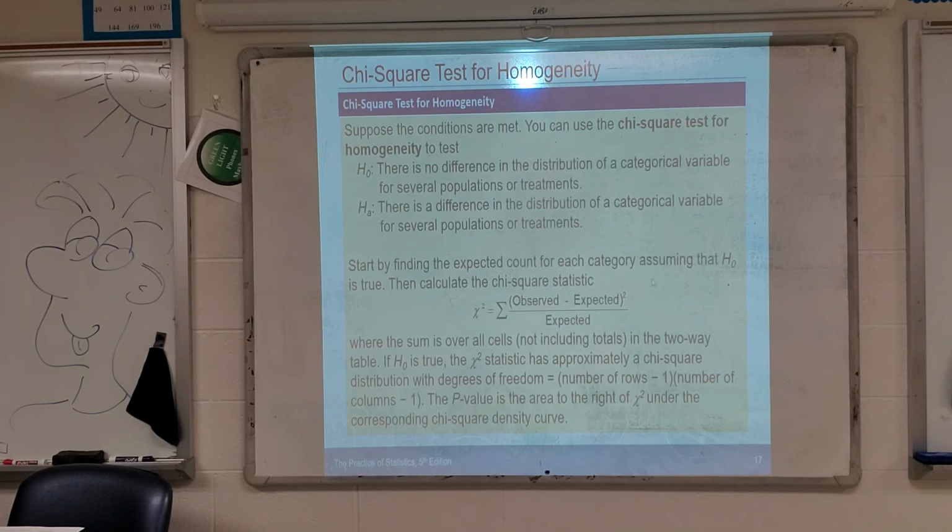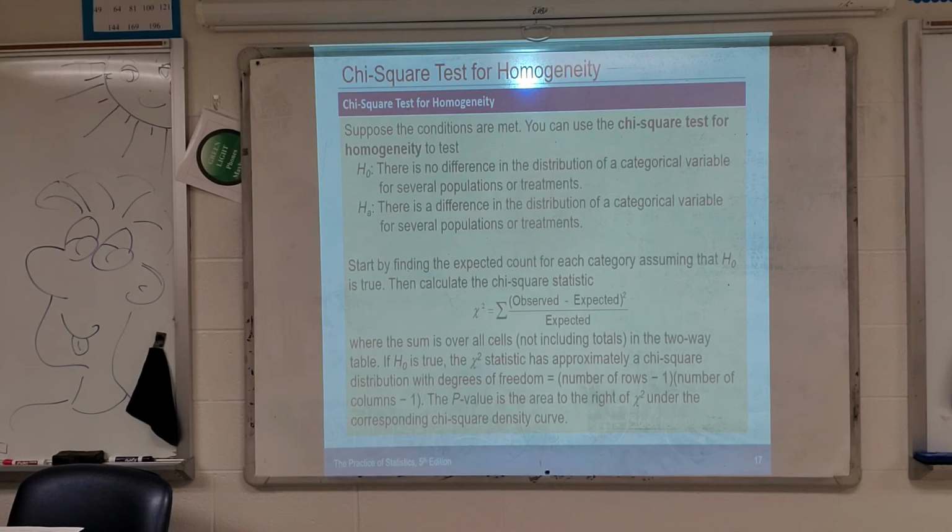Start by finding the expected counts, assuming that the null is true. We always check the conditions first. All those expected counts need to be greater than 5. We did not really say that, but if you go back and look at your expected counts, the lowest one we had was 9.57. That's bigger than 5. Once we have all the conditions checked and we've stated our hypotheses, we calculate our chi-squared statistic: observed minus expected, quantity squared, over expected. Again, we'll use the calculator to do that for us. We do have to find the expected counts though. That we'll have to do by hand.